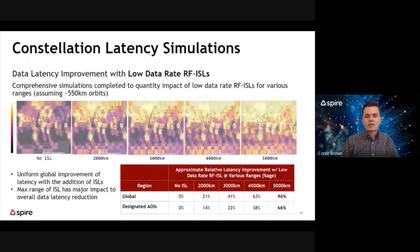We did a similar analysis looking at the addition of low data rate RF ISLs to our constellation. On the leftmost plot we have our current constellation with no inter-satellite link capabilities, and on the rightmost plot you can see the assumption of RF ISLs — low data rate, up to 5,000 spacecraft-to-spacecraft kilometer range. We can do an extremely effective job at filling in those gaps, with up to 96% relative improvement based on existing capabilities, even in the most remote regions of Earth. We concluded that the approach to dramatically reduce data latency is a combined strategy: target ground stations relative to areas of interest, as well as deploy RF inter-satellite links throughout the constellation.